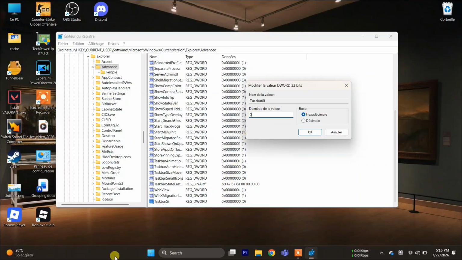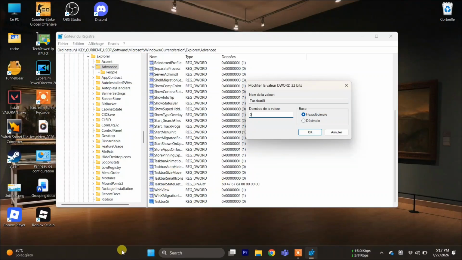If you want your taskbar to be smaller, keep it at 0 and then tap on OK and then restart your PC. If you want it to be medium, which is basically the same size, this one right here, you need to type 1 and then tap OK, and then again to see the results you need to restart your PC. If you want your taskbar to be bigger, type here 2, tap on OK, and then you need to restart your PC again. So 0, you make it smaller, 1, you don't change it, basically it's medium, it's the default size. 2, it's going to be bigger. Choose the one you want, tap on OK, and you need to restart your PC to see the results right here.